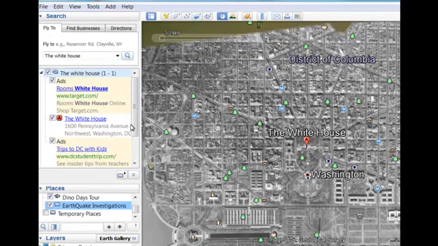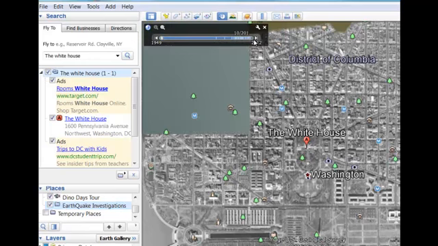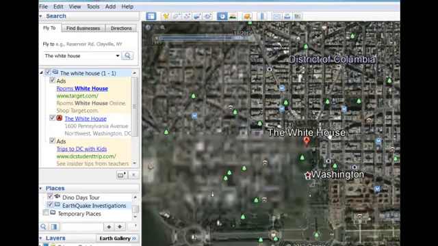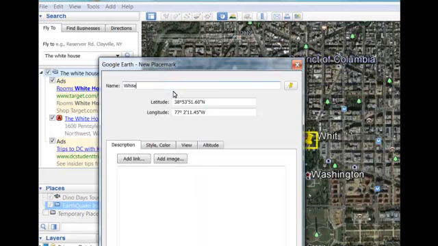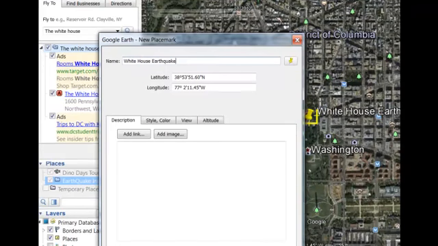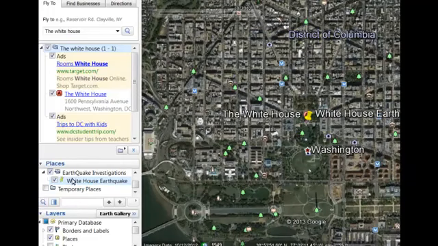So I'm going to pretend like there was an earthquake at the White House. So I'm going to get this little place marked. And have that one place in my folder, okay?